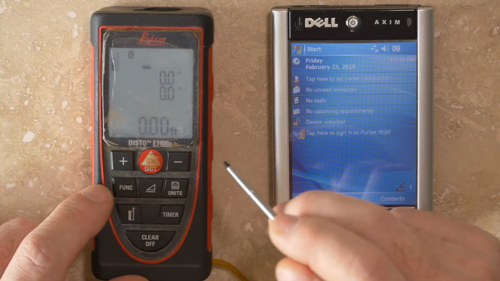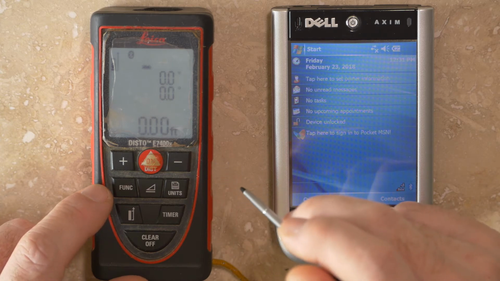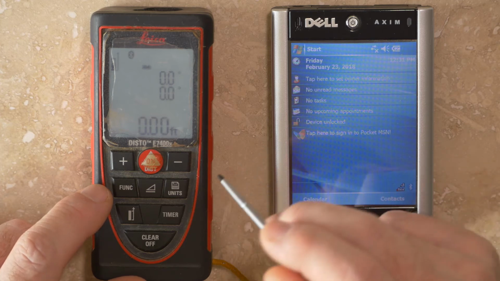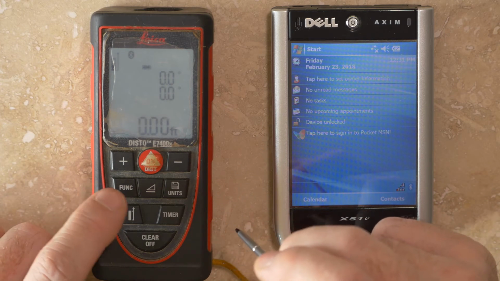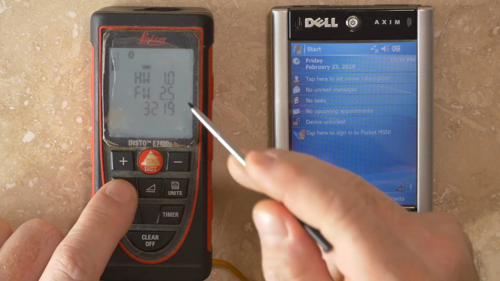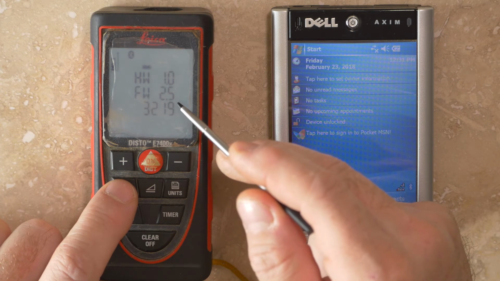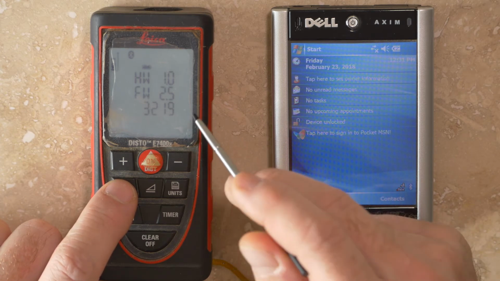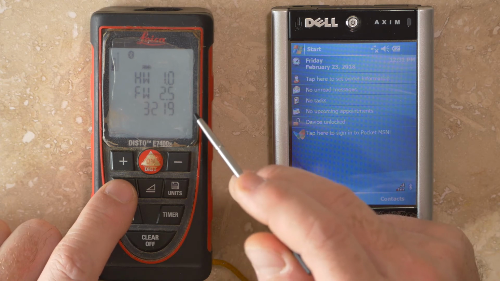The latest firmware that's available as of early 2018 is version 2.5, and I'm sure that those will change in the future. But if you want to check what firmware and what hardware versions you have, you can again press the function key twice and this will tell you. So firmware 2.5, that's the latest version, but I'll show you how you can update that, and I recommend going to the latest version of the firmware.